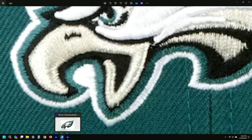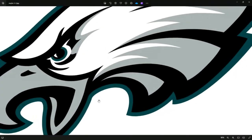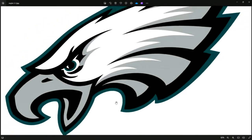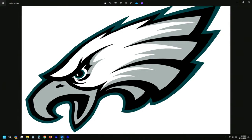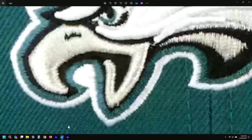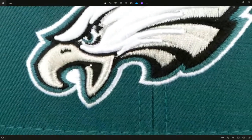In that picture that I have, this one, this picture actually has the white border, but since it's a white background, you can't see that white border, right? But it's actually there, and they put it here. So of course, that's more points for them because they have three borders. They're working with three borders right here.